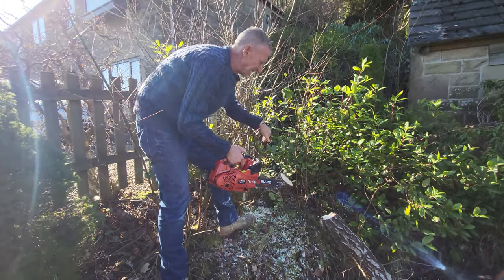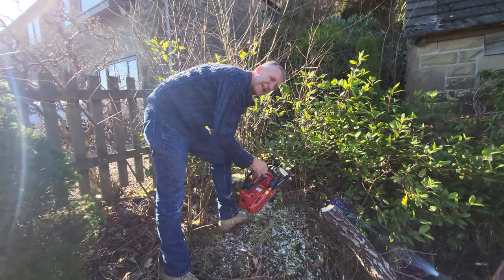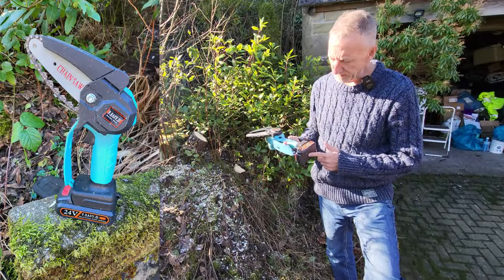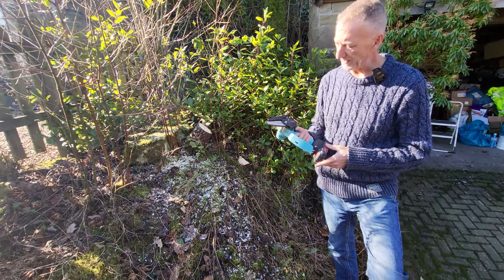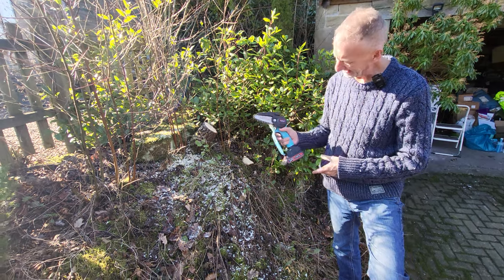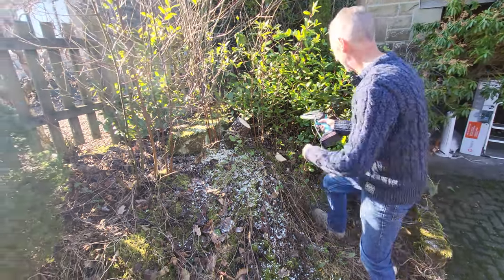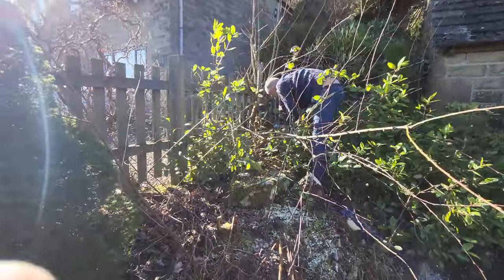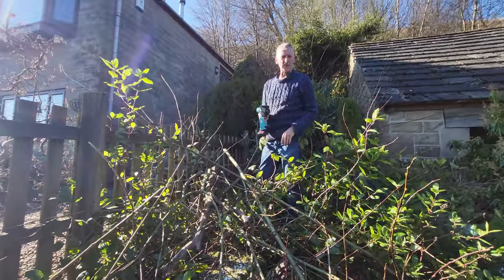Now I'm going to put something in here to kill the stump, but I've also got some smaller tree branches and things, and I'm going to use a really tiny little battery powered thing. You'll see that in operation now as well. I'm going to use this now, battery powered one, 24 volt. It's absolutely fantastic for small branches, whether you're lopping or whether you're taking these things down. Simply press the button in and away you go. And that is simply a case of right tools for the right job.